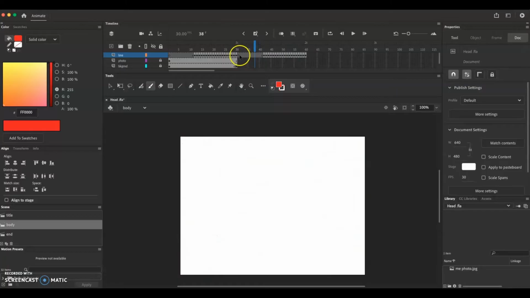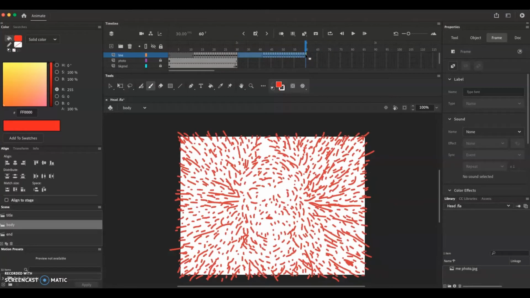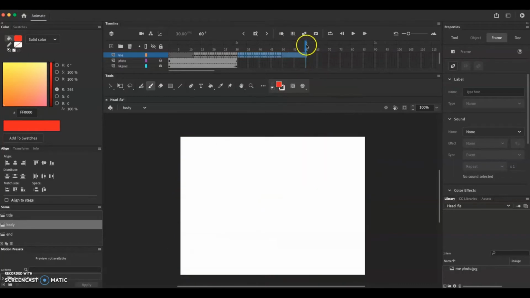So I have to take this sequence from frame 31 to frame 16, and I need to flip it. Here's how we do that. Once again, select that first one, frame 31, hold the Shift key, select the last one in the sequence, keep the cursor right here in the blue, and right click. This only becomes available, not grayed out, when you have a selection of frames chosen. You'll notice right here it says reverse frames. Click that. Now, if I go back and forth, there it is.